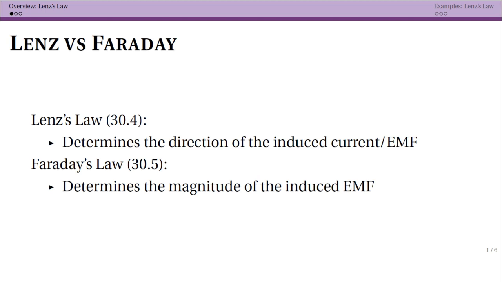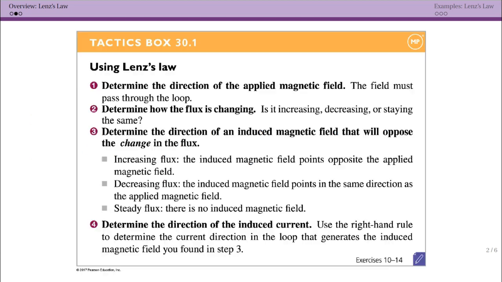That is only giving us the direction of induced currents and induced EMF. So we've talked about some situations so far where we have induced currents and induced EMF, and now we're going to talk about even more of them. So Lenz's law gives us the direction. Faraday's law actually gives us the magnitude. So if you want to know, in a general situation beyond what we've already talked about, the induced current or the induced EMF, you need both the magnitude and the direction. So in most problems, you're going to be using both Lenz's law and Faraday's law. That's the distinction. You're going to have both of them together, but it is helpful to be able to talk to others about them, knowing which of these is which.